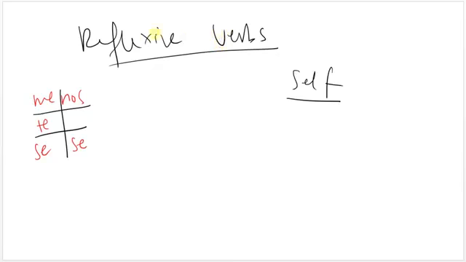So there's a couple different ways that we can use reflexive verbs, and the first way, the way that we're most familiar with, is when you use them with yourself, to say that you do something to yourself. For example, me baño. I bathe myself, or I take a bath. You use these verbs reflexively when it's something that you do to yourself or something that somebody else does to themselves. And remember that generally you always have to put your pronoun before your conjugated verb. So I would say me baño.